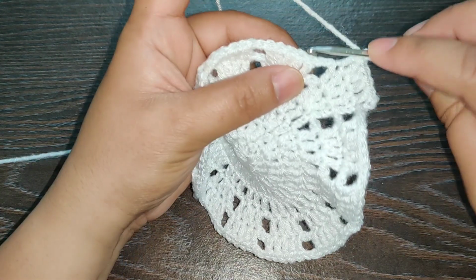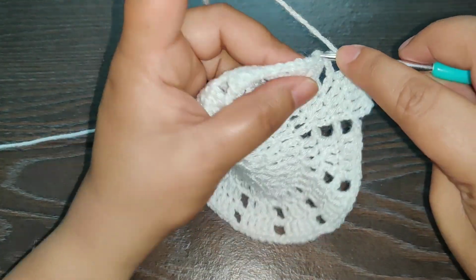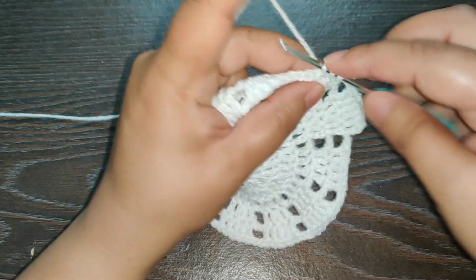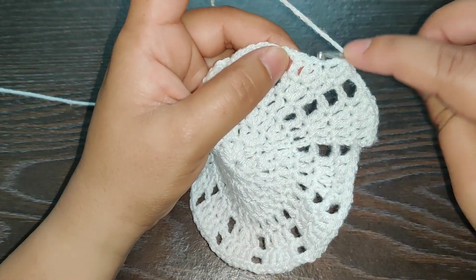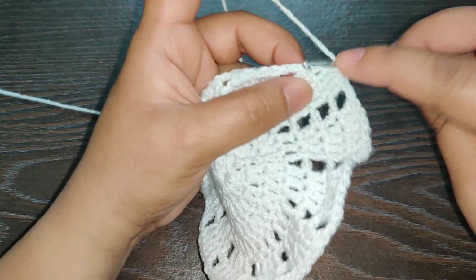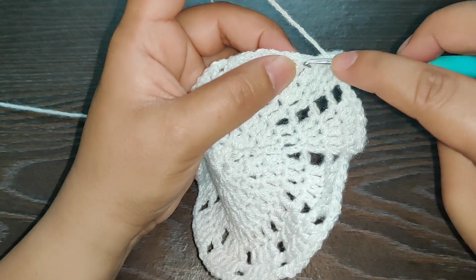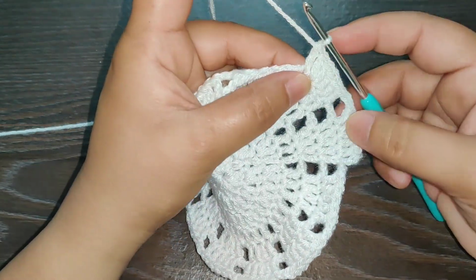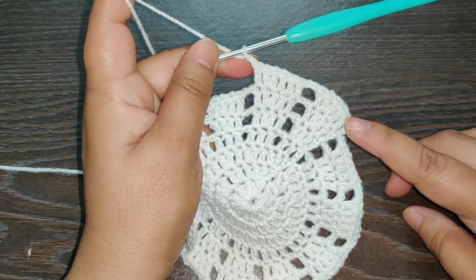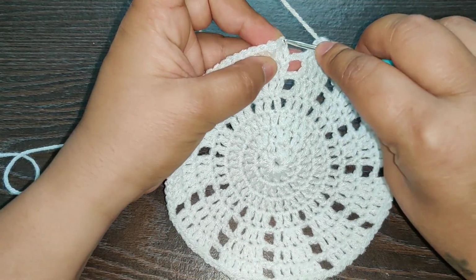Again, in the first double crochet, you work one double crochet. In the second, you work one double crochet. In the third, you work one double crochet. In the fourth stitch, you work two double crochets, one and two. And in the fifth one, you work one double crochet. And now you chain two, and you need to continue working this pattern till you reach the end of this row. After you complete your row, you need to join it with a slip stitch.